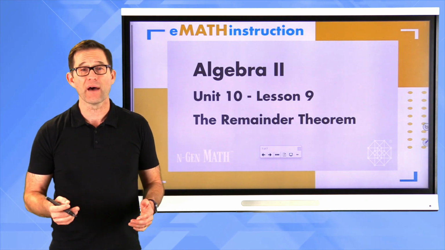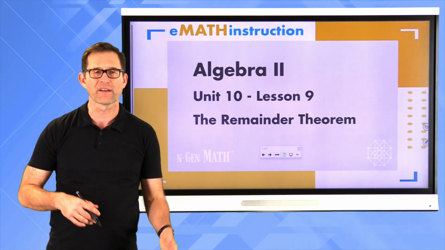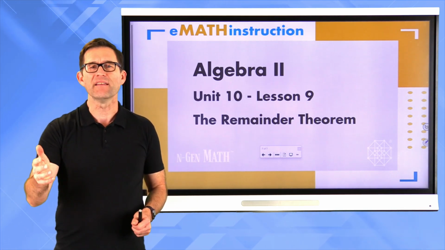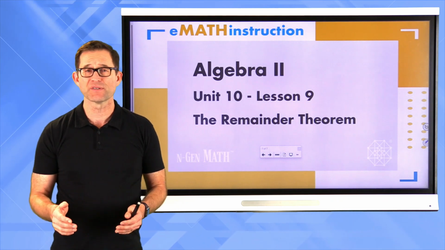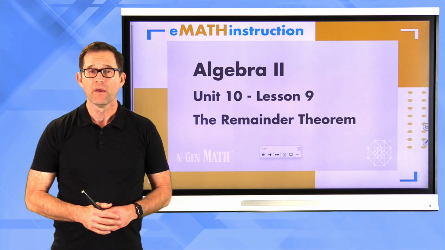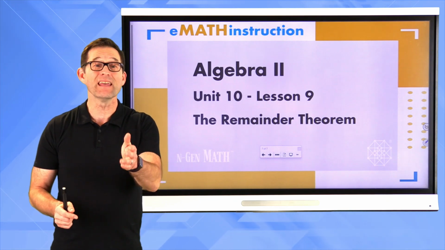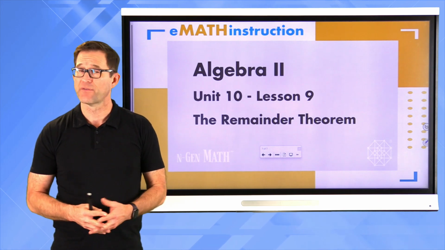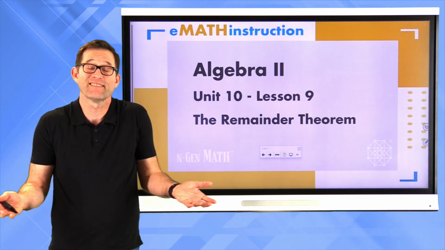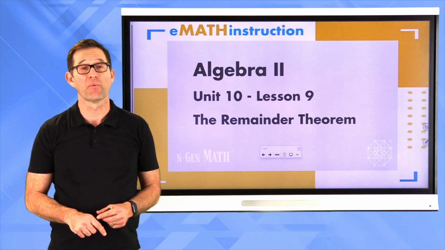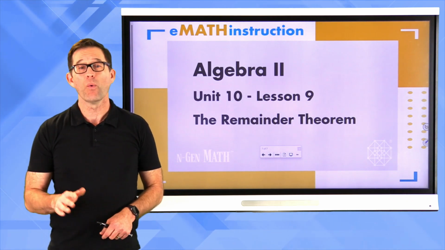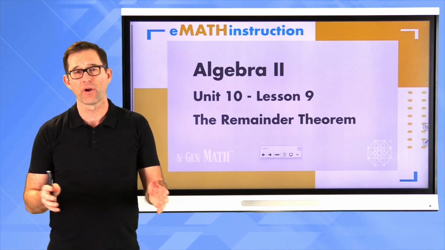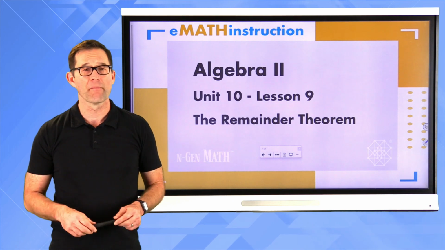And the cool thing is we could have a polynomial that's like x to the 5th with an x to the 4th, etc. And if I said is x minus 8 a factor of that thing, you would just say, well, I'll just take that polynomial, figure out what its value is when x is equal to 8, and if it's equal to 0, well then x minus 8 is a factor. And if it's not equal to 0, then x minus 8 is not a factor. And it basically just boils down to that. All right, well, we'll be using the remainder theorem, especially in that major context of whether or not something is a factor, on and off for the remainder of the course.